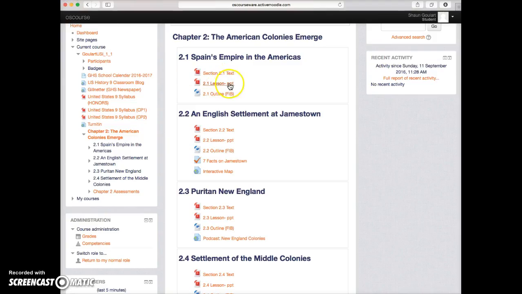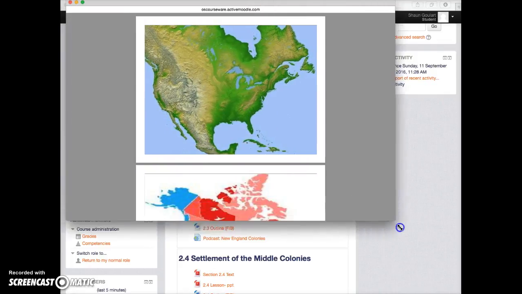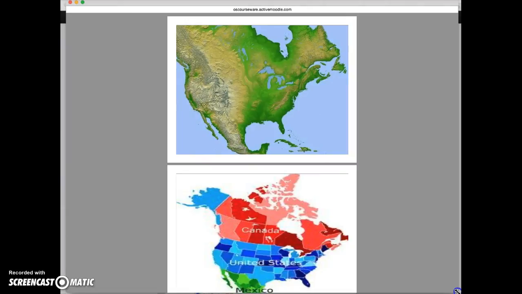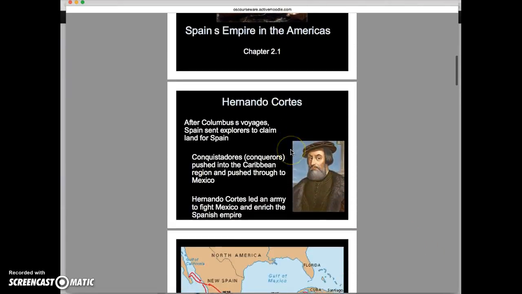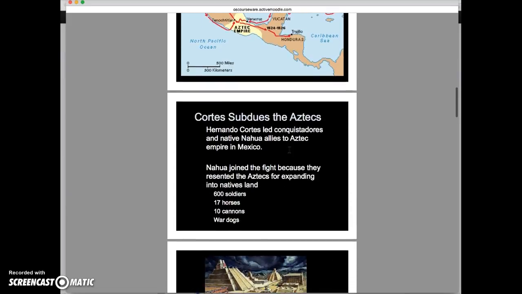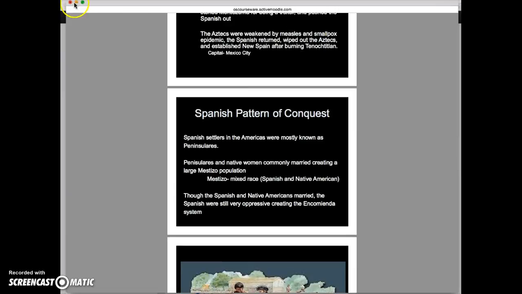This is the lesson I teach. So this reinforces the text that they read. The reason I have them read before I give the lesson is because I want it to be more of a discussion in class rather than a teacher talking at the students. So this is the PowerPoint that I use for section 2.1 to discuss the things they read about the night before. So I'm reinforcing information they read about.